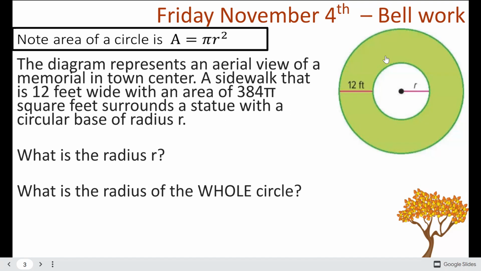It's more like a donut, right? It's got this hole in the middle where I'm assuming they have like concrete or something, since there's a statue in the middle of it. So they probably have concrete around where the statue is, and then there's this circle space here with grass on it. I don't know how to calculate the area of a donut. I know how to calculate the area of a circle. What would you need to do then if you were going to calculate the area of this donut shape?